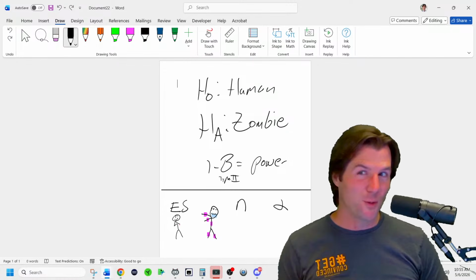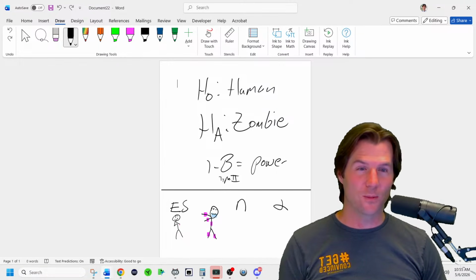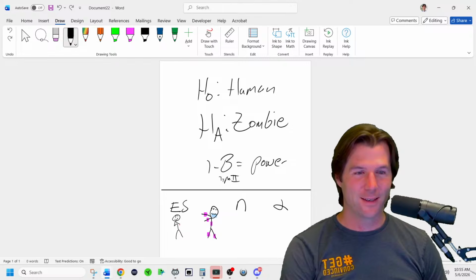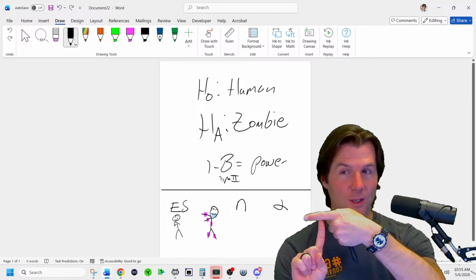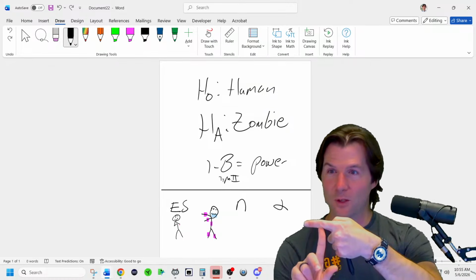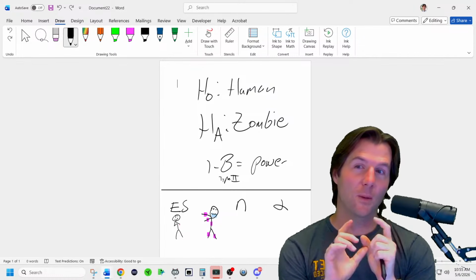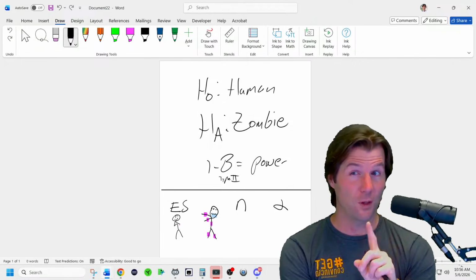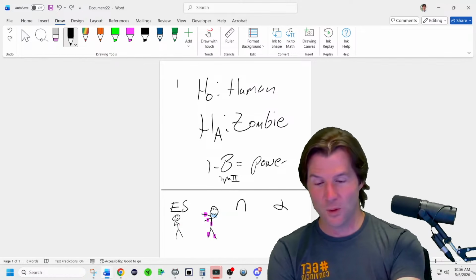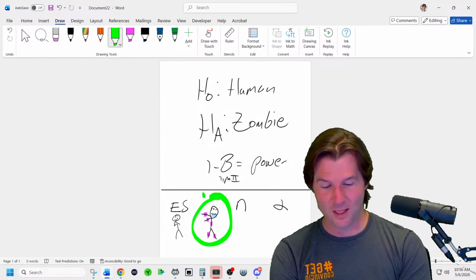Well, if you say they're human and you've made an error, what error is that? Type 1 or type 2? Type 1 or 2 in the chat. Well, in a type 1 error, the null is true. So if you believe they're human and they're human, you haven't made an error. Does that make sense? So in a type 1 error, the null is true. It's a fact that they're human, but it's false. This person over here is the person you might have made a type 1 error on.